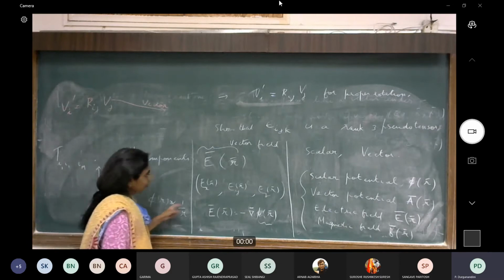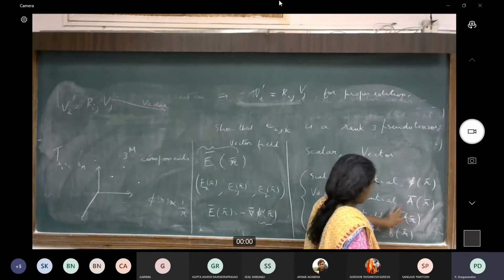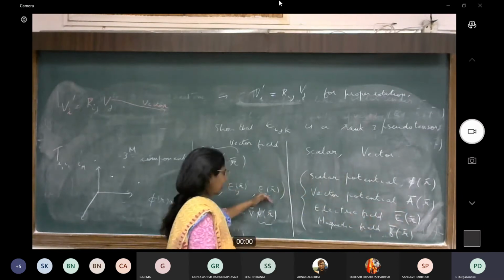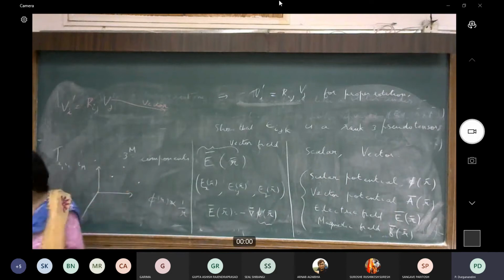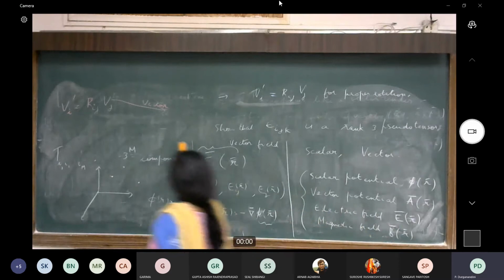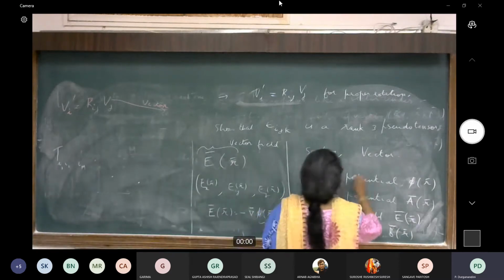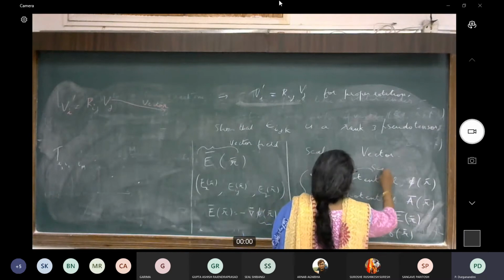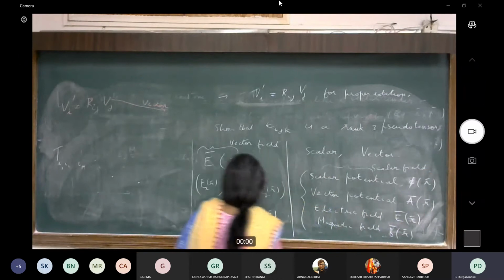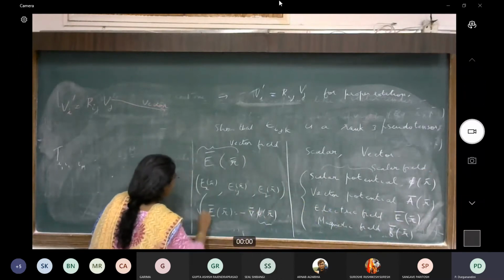And when I talk of a scalar potential, it's just one quantity. On the other hand, when I look at my electric field, it's actually a set of three quantities, and those three quantities will depend upon where I am. And of course, you people know that these are called fields. So this I will call a scalar field. This is a vector field.